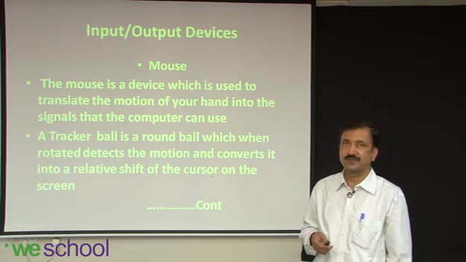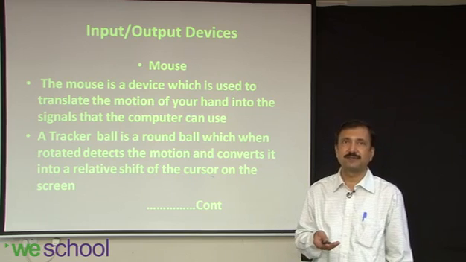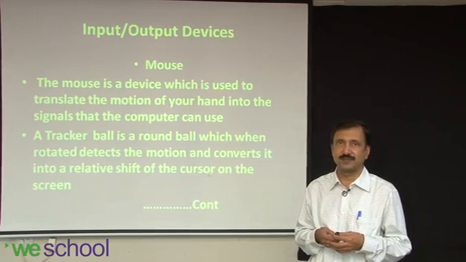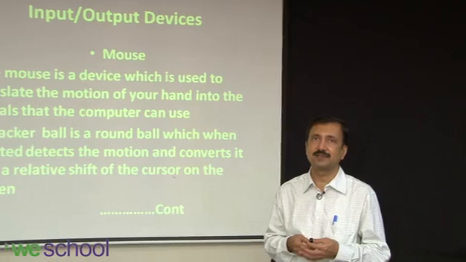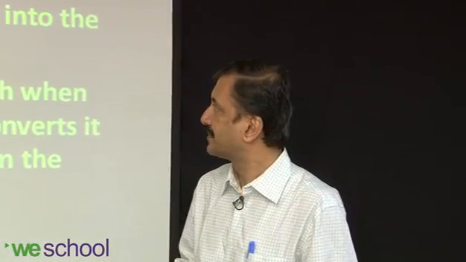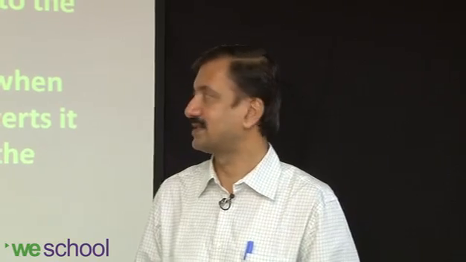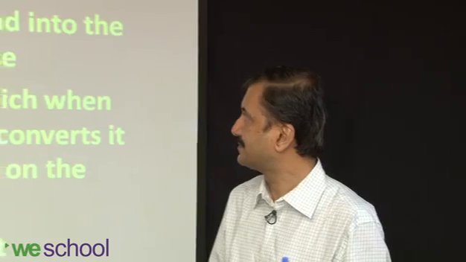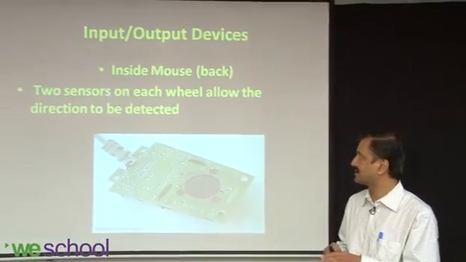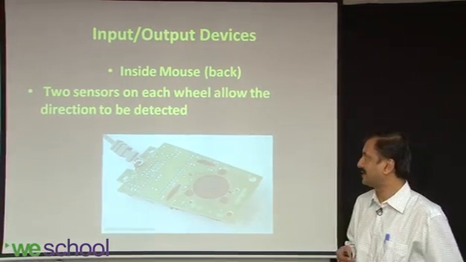The mouse is the other device, and the mouse is obviously used as a means of pointing. When the new generation of computers came — the fourth generation — the ability to look at GUI or graphical user interface brought in the importance of the mouse, because now you're not typing something but actually pointing to something on the screen. The mouse is a device which translates movement of the hand into a corresponding location on the screen. A tracker ball is essentially the same in principle as a mouse — it's an inverted mouse, and you move the ball physically which enables you to control the cursor on the screen.